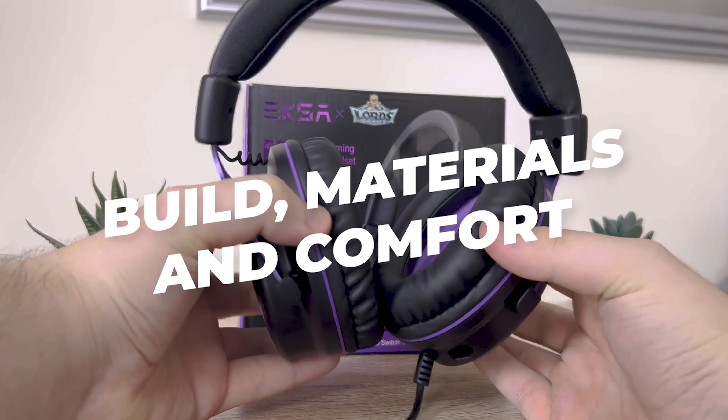We've got five great products to take a look at this week, and we're kicking it off with the EXA — also known as the EXA E900 Pro headset. Right off the bat, it is great value for money in the UK: a gaming headset with quality virtual surround sound and a noise-cancelling mic. The E900 Pro usually costs around $60.